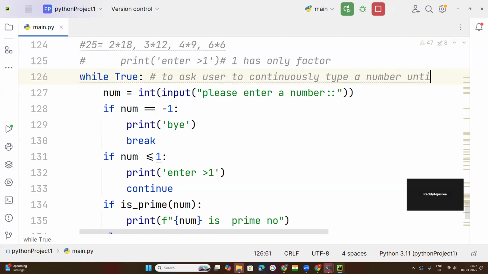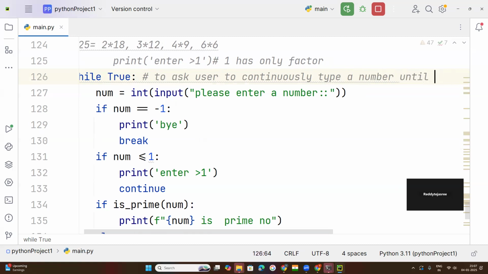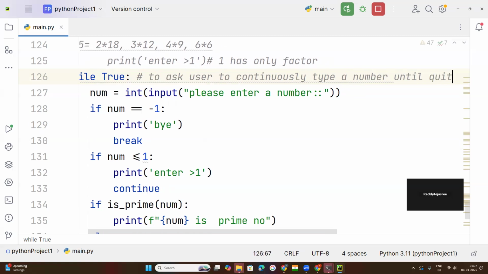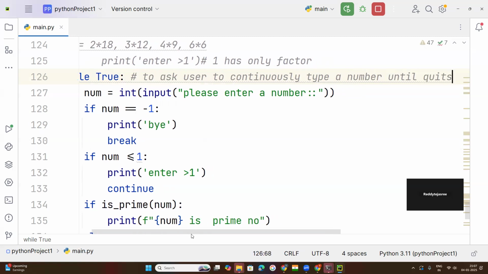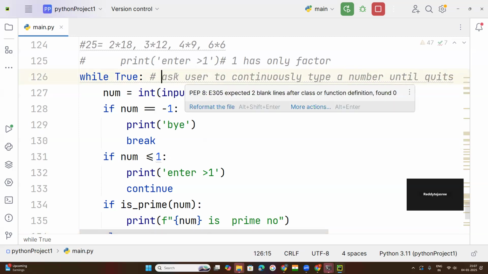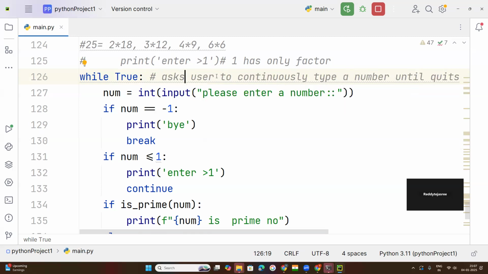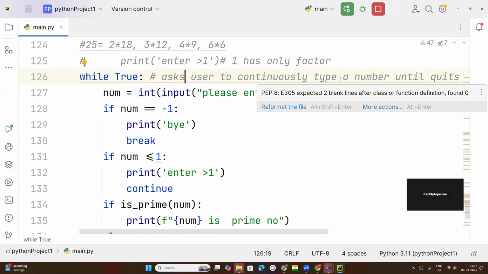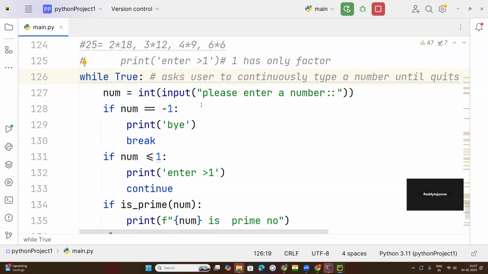Until quits means, as long as the user does not quit, it continues. So it asks the user to continuously type a number until he quits.